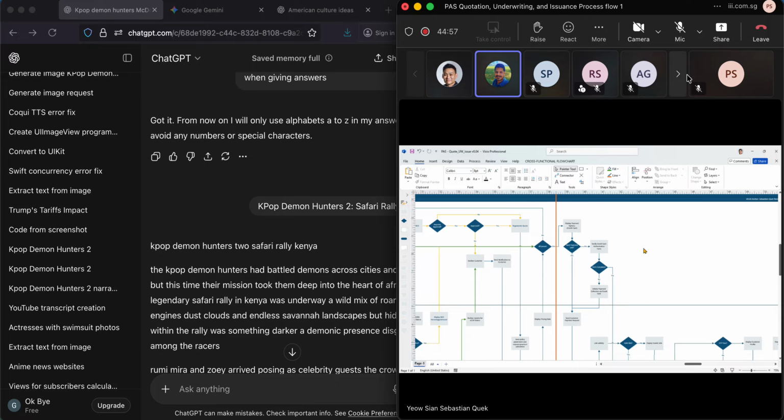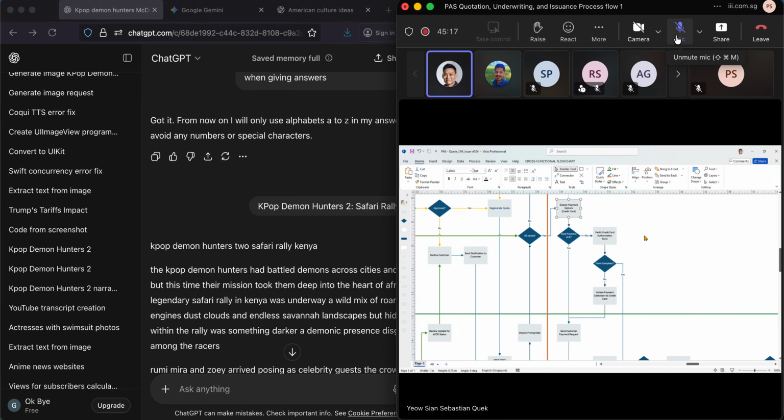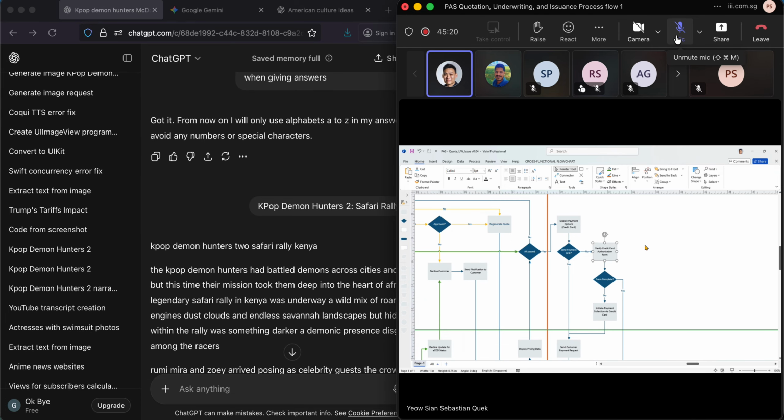Yeah, sorry, please continue. Okay, so where we stopped was everything has all passed. We've done AML and then the NCD check. Then the underwriter will have some payment options, or rather, in our case, it will be credit card. If previously the customer has already given an authorization to charge their credit card, then they will go down this path. If not, we will have an option to send a payment link to the customer.